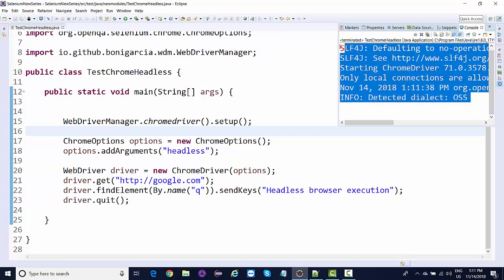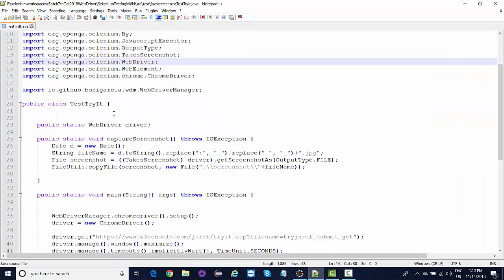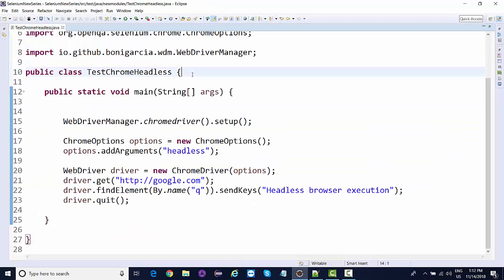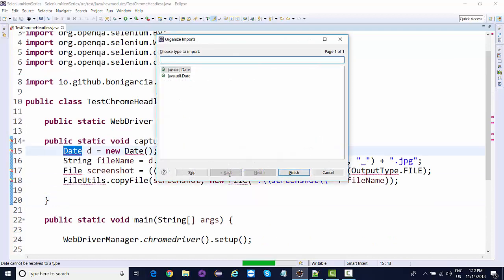Right. Now, how will you make sure whether the test was successfully executed or not? In case you want to see this, either you can put some assertions on the elements available on the home page, or maybe we can try capturing a screenshot and see if through headless mode we can capture a screenshot or not. For capturing a screenshot, I'm going to take this code from my existing project. I'll paste it over here and import it.